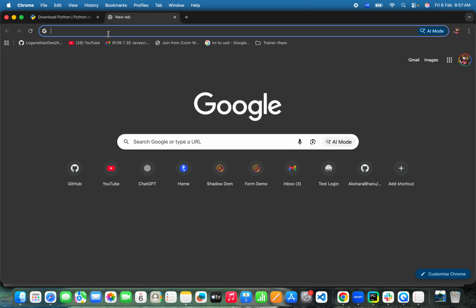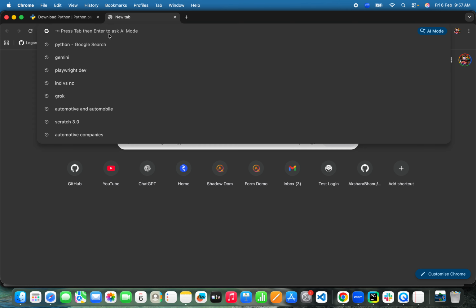And then the next thing is we need an IDE, right? So IDE is nothing but integrated development environment. People who have experience in coding will already know it, but if you are a beginner, don't worry about it. It is just a place where you would write your program, and then compile it, then you run it. So that is what an IDE is. As of now, just keep it simple. So let me go to PyCharm.